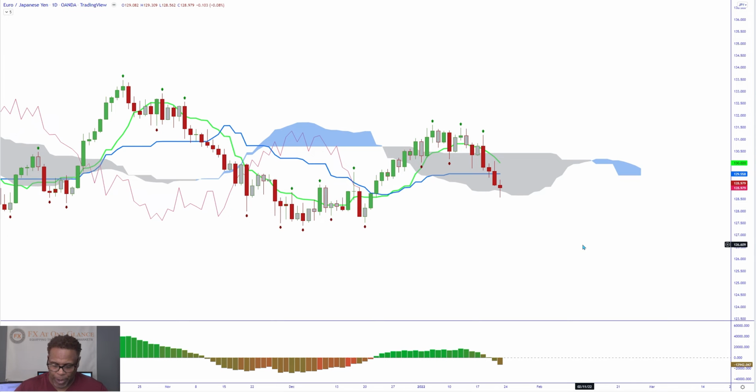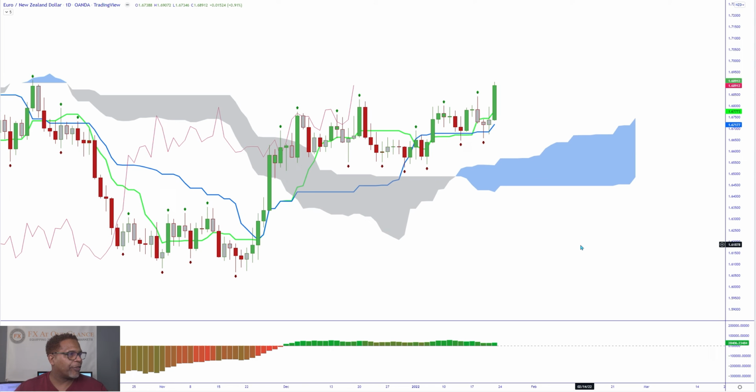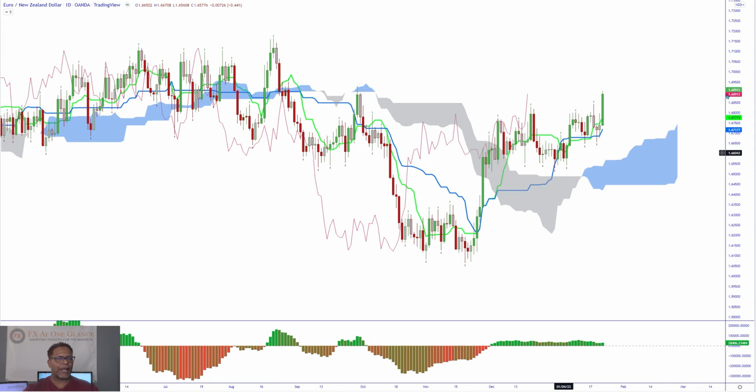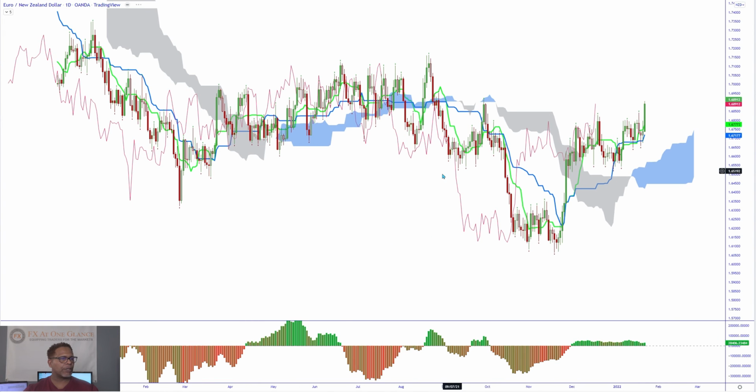We see what we got on this chart already. We talked about it. So now we're on the Euro New Zealand dollar. Very nice chart, I like this chart. You can see we're probably more than likely heading to the next resistance levels, which would mean that we're coming up into this area.